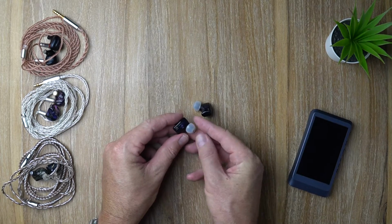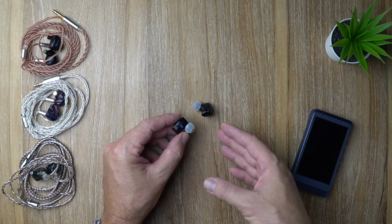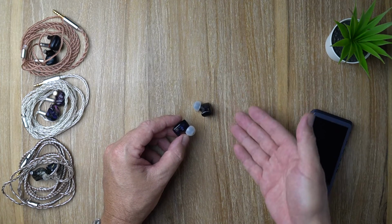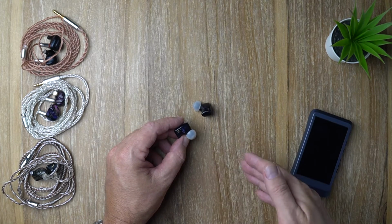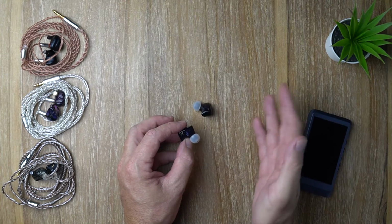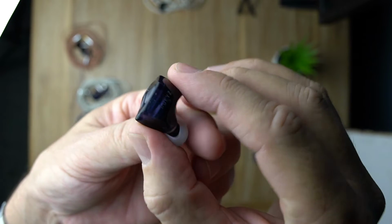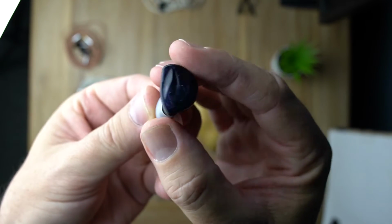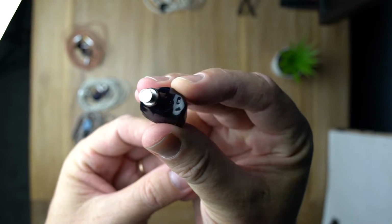The bass is nice and quick. It's a fast bass. It's pretty clean, but it's got slightly rounded edges, slightly blunted, so they're not too sharp, and the definition is still good, but there's just enough softness on the edges to make it sound natural. And like I said, it's a pretty fast bass, so the decay is nice and fast, sounds fairly natural. So in terms of tonality, the bass does a good job.